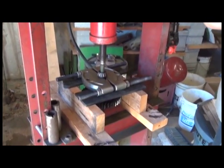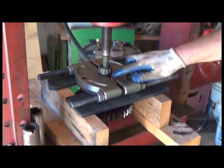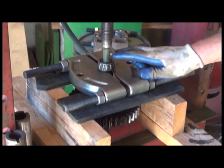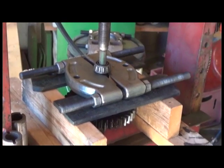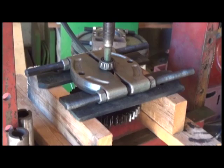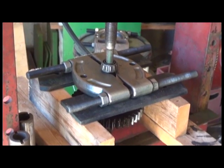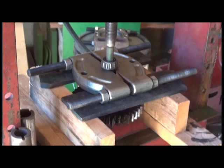Alright, here's the assembly we've got set up to press the little bearing off of the power shaft. Sometimes these little bearings are tighter than the big ones for whatever reason. I don't know if they were a tighter fit or whatnot. Let's just say it's not outside of the realm of possibility to need to use some heat to persuade these little bearings. We'll see if we can make it in this case.